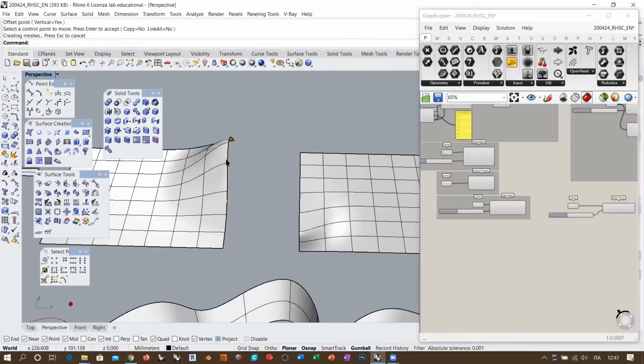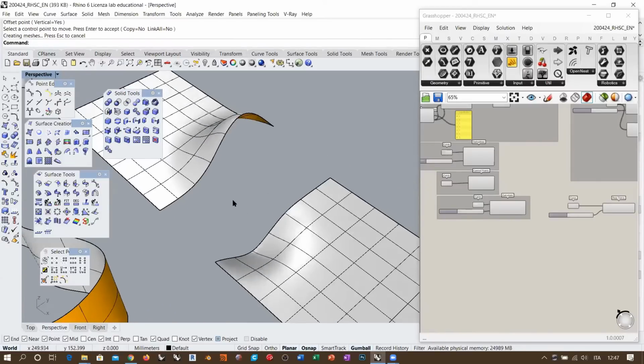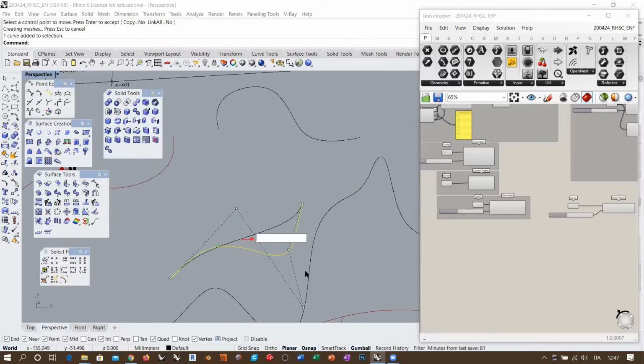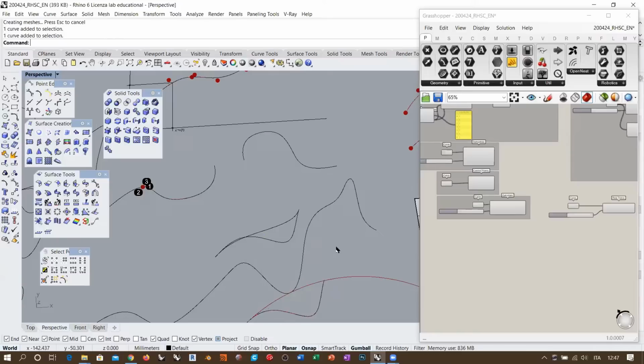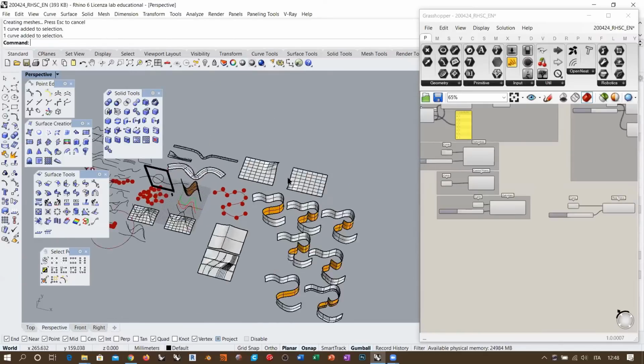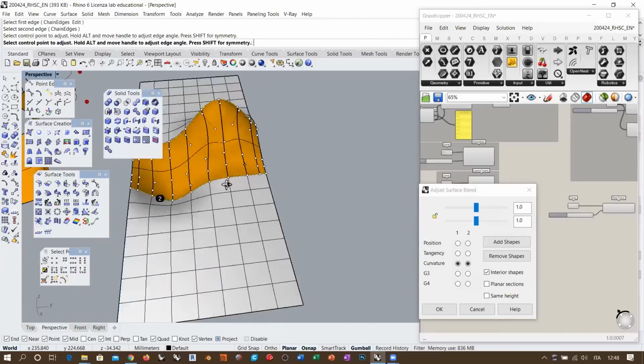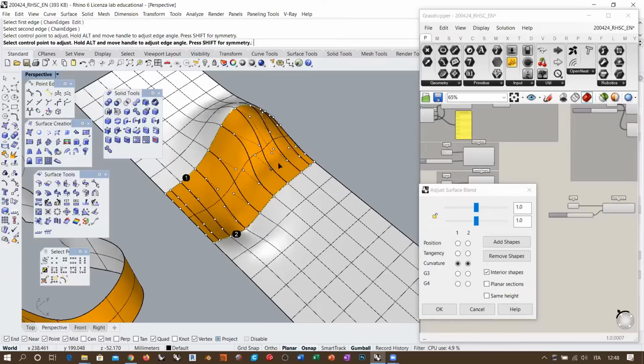Now, what I want to do is create a connection between these two surfaces, right? We can do this in several ways. I'm going to do it in the more effective way, which is by using the blend surface. Now, the blend surface is like the blend curve. Remember the blend curve that we have used to create this kind of connection between our existing curves, where we could adjust the desired continuity level that we wanted. Now, this is exactly the same. You have blend surface. It asks for the first edge, which is this one, and it asks for the second edge, which is this one. And it creates this kind of nice connection surface. How does it work? Well, exactly like the curves.